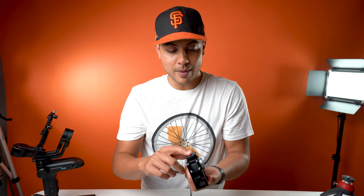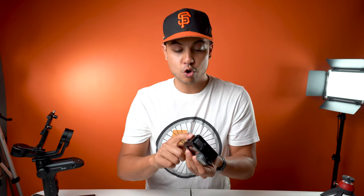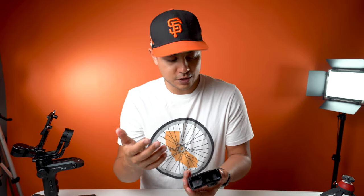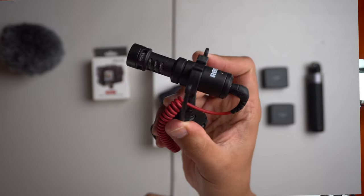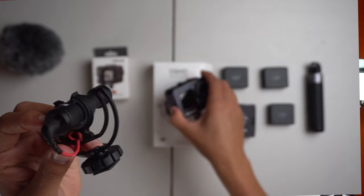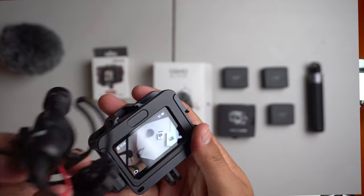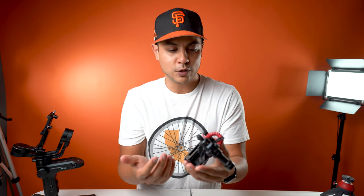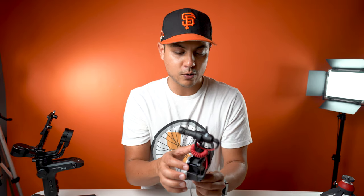Now we've got a cage on it, a microphone adapter, a front-facing screen, and a couple of cold shoe options — one on top, one on the side — plus several mounting points to add accessories like a light. For the actual microphone, I went with the Rode VideoMicro because of the quality and its size. It's really easy to use and fits perfectly in this setup without making it much bigger overall. Many guys with larger full-size DSLRs are still using the Rode Micro for their audio, so now you have quality professional audio.